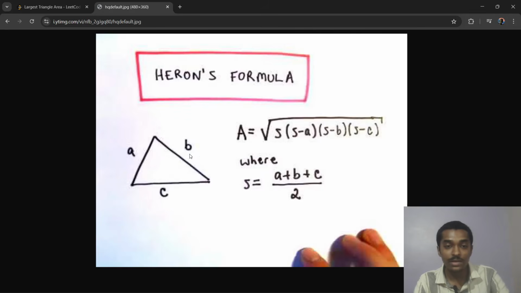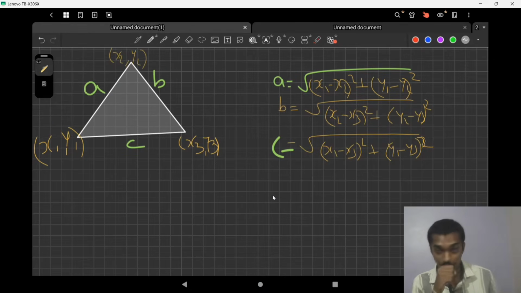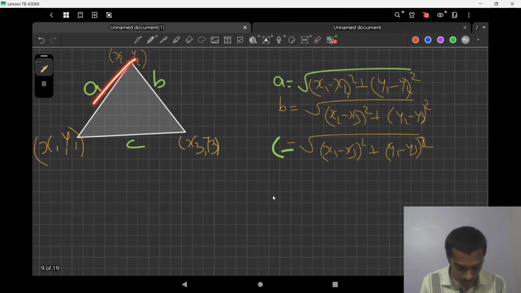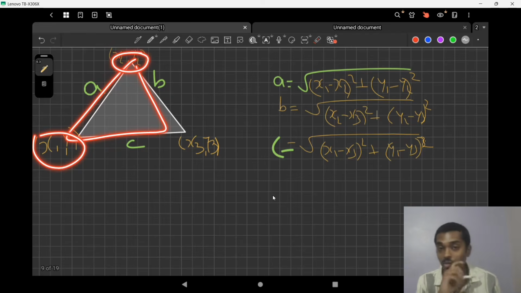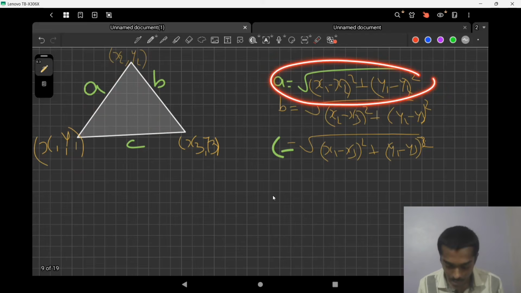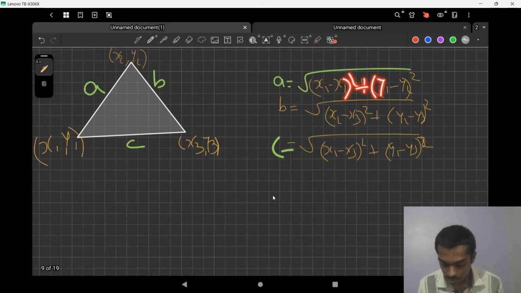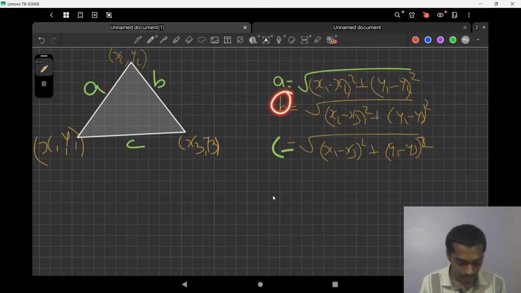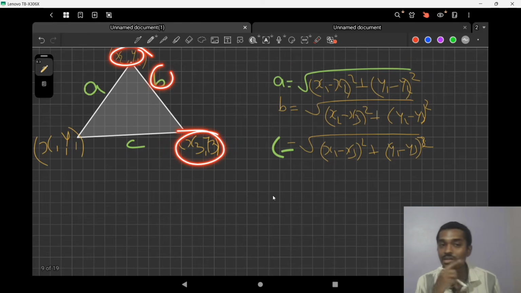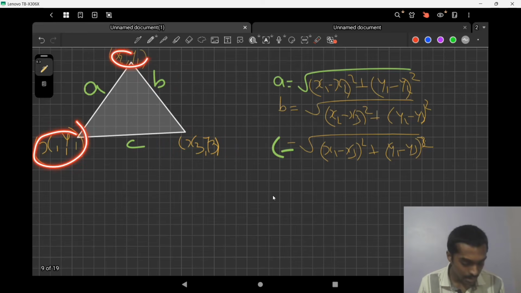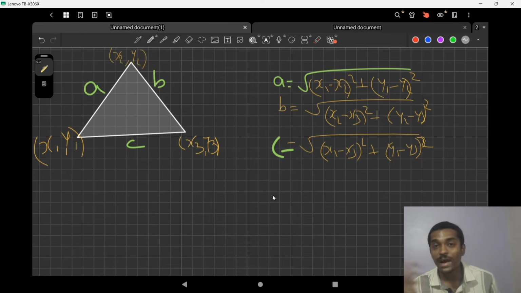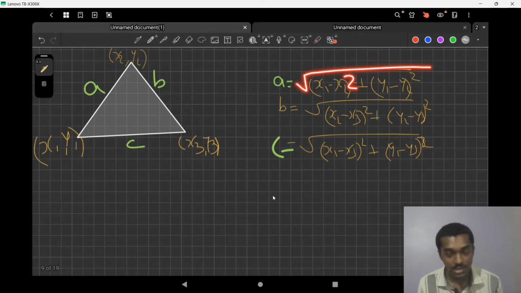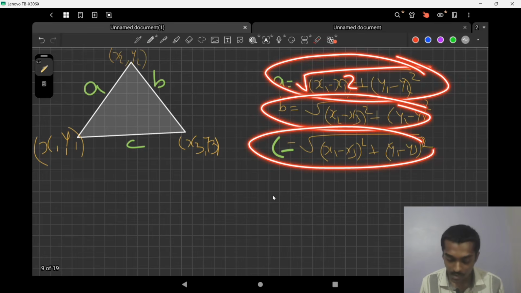First we have to calculate our three sides, so let's see how. If we have the coordinates, how can we calculate side a? There is a formula: (x1 minus x2) square plus (y1 minus y2) square, and we have to take the square root of that. Similarly for b, these are the two points. We can create one function, pass two points, do the minus of their x coordinates and then square. We just have to return this value. Similarly for b and similarly for c.